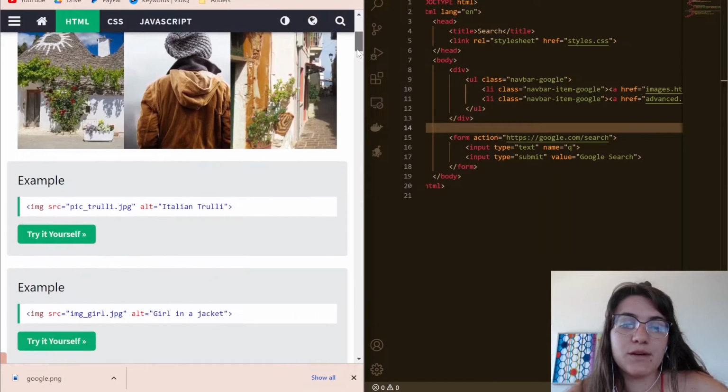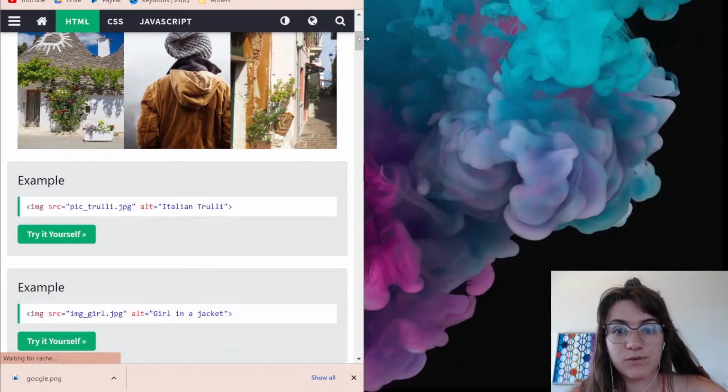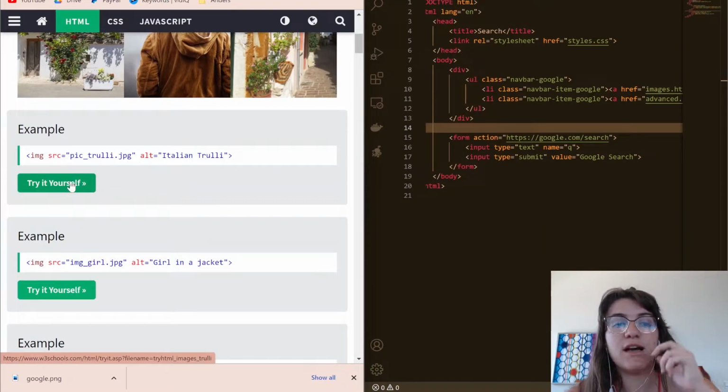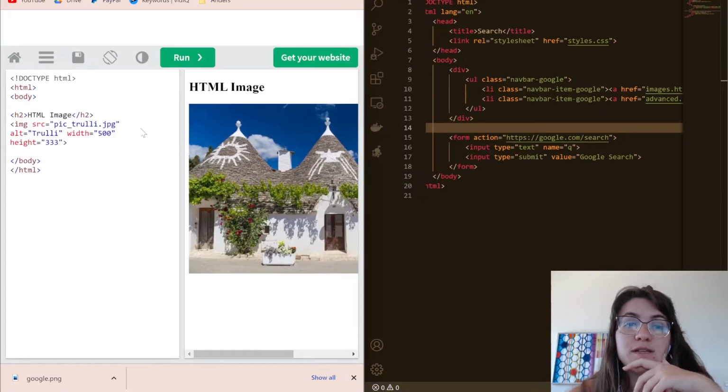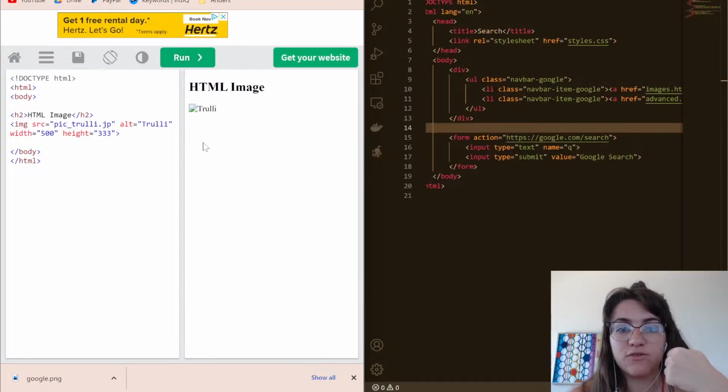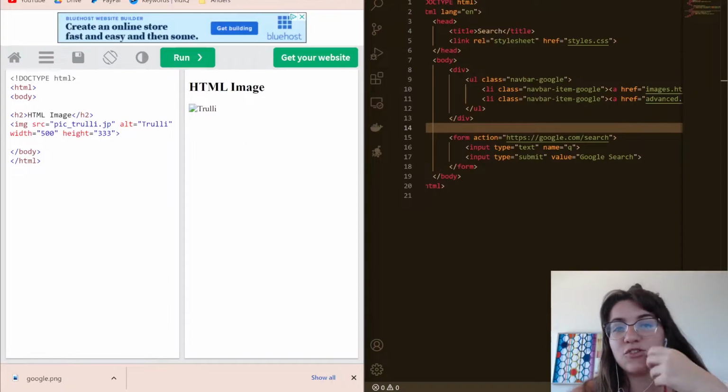So basically when we're working with image, we need two attributes. Okay, we need the attribute of the source of the image and this alt message here, and how this alt message works. So basically this is the source, and this alt will appear whenever we cannot load the image. For example, if I give an incorrect source, this alt will be the message, kind of the description of what the image is. Okay, so it's pretty nice if we use this.